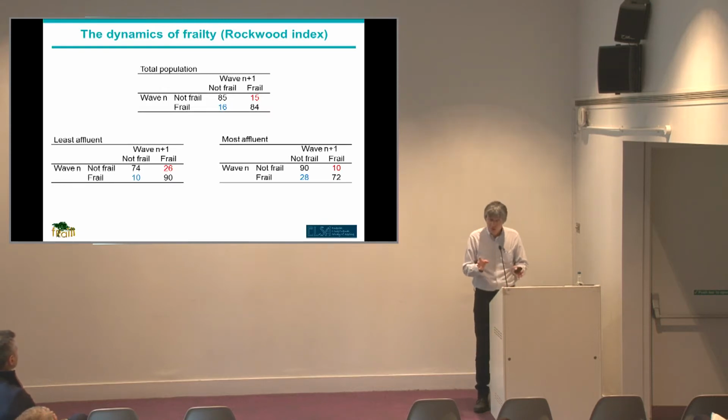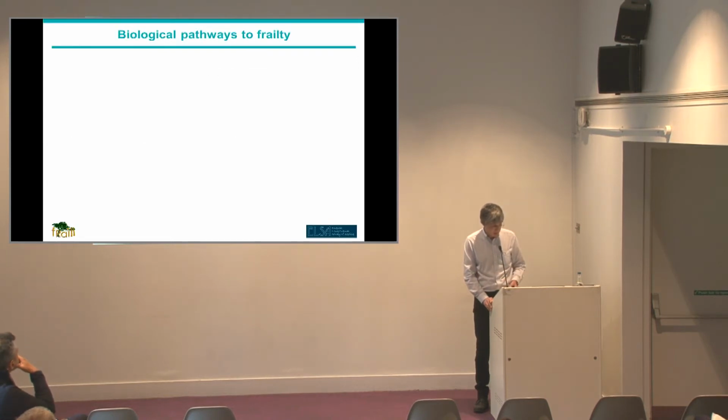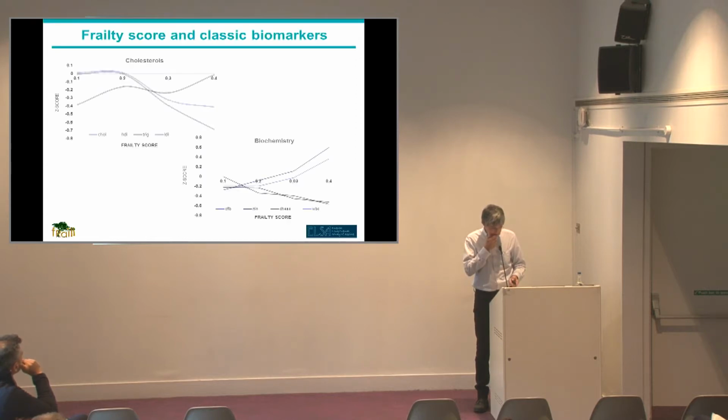Okay, so by way of introduction, that is, and I'll say more about the social science problem as I conclude my talk. Now to talk about biology in a little bit more detail, and given time, I guess you'll be relieved that I'm finally getting to biology. So biological pathways to frailty, and I'm first going to show you the problem that we have. And you may not think this is a problem, but this is the problem that we have.